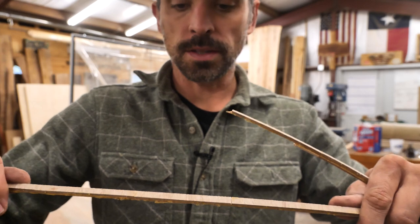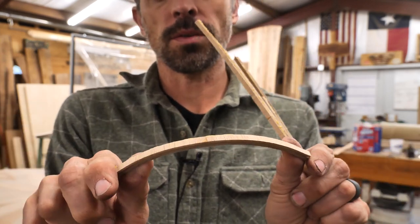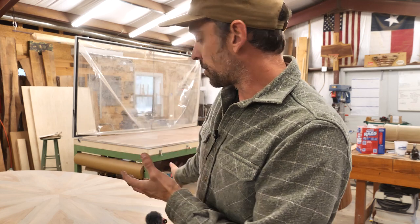So when it fails, the core's failing. Nothing is breaking on the outside because it's glued together so well. Oh, the things you learn. That was fun. Okay, so I thought that was really cool. I really wanted to share it with you guys. This is a really interesting, awesome build.